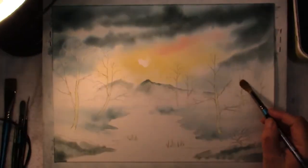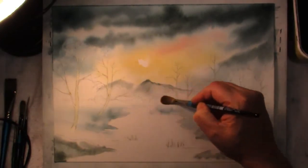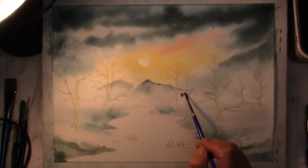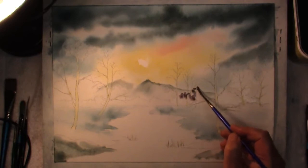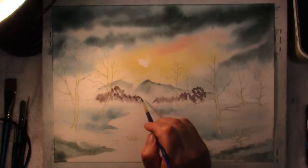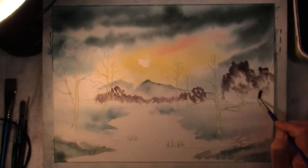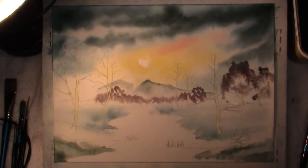Now that's dry, we can come to the background trees. I will just re-wet some of the areas around these with your ultramarine and light red. Put the background trees in. Just let them drift, bringing it past the pencil marks. Into the shadows, a little bit of a stronger mix, quite strong enough. Underneath here, it's a little darker.